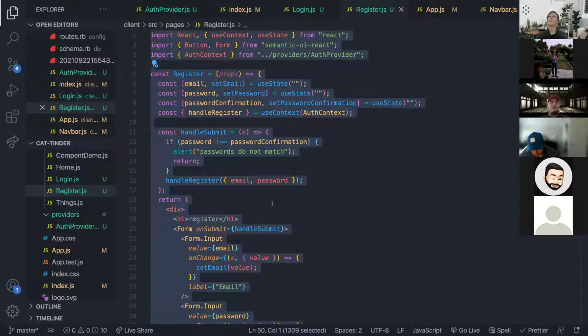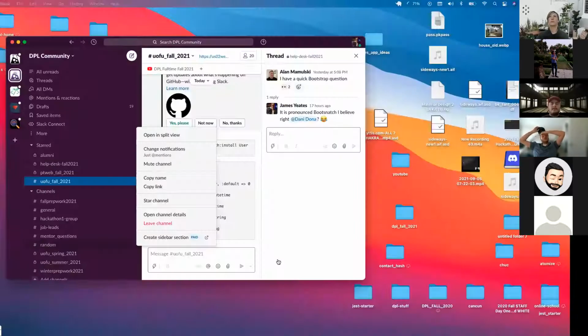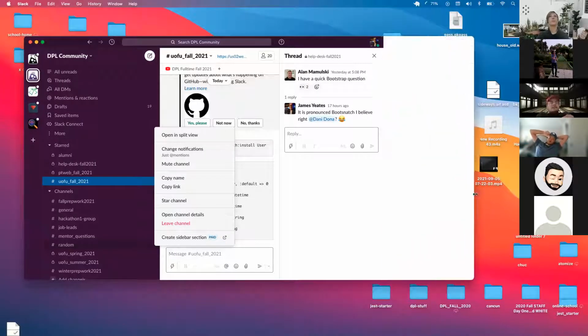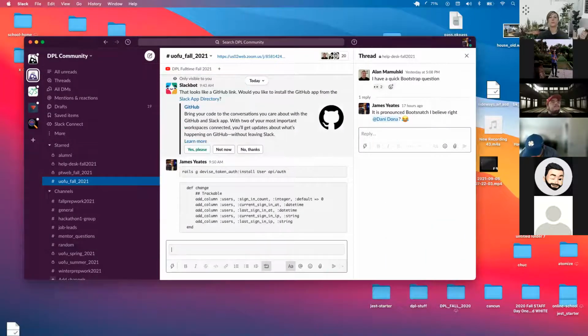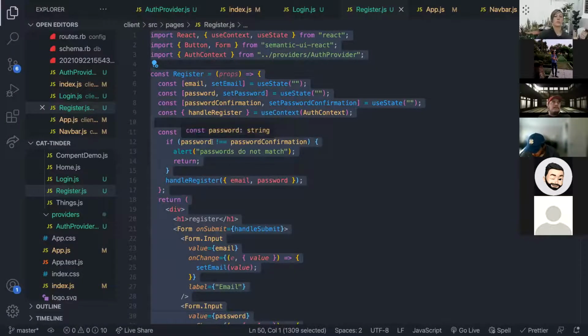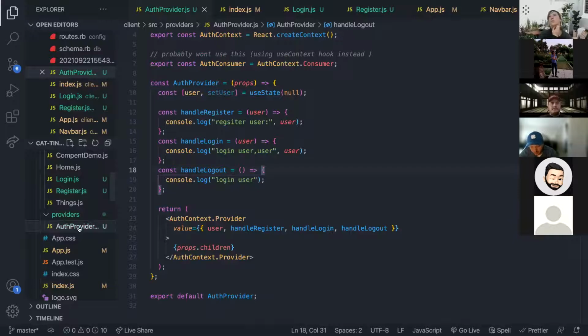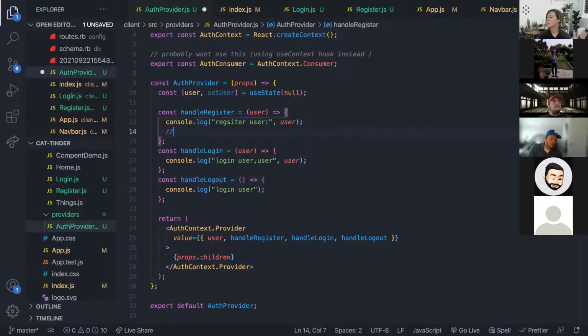Let's go ahead and take, I'm going to Slack this out. I think we can finish this process first and then take a break. But we're pretty much there, right? That's our form, and we're calling the right register method in our provider. And then in our provider, that's where we can do our Axios call to actually register a user. So we're all set to go here. Do Axios call now.